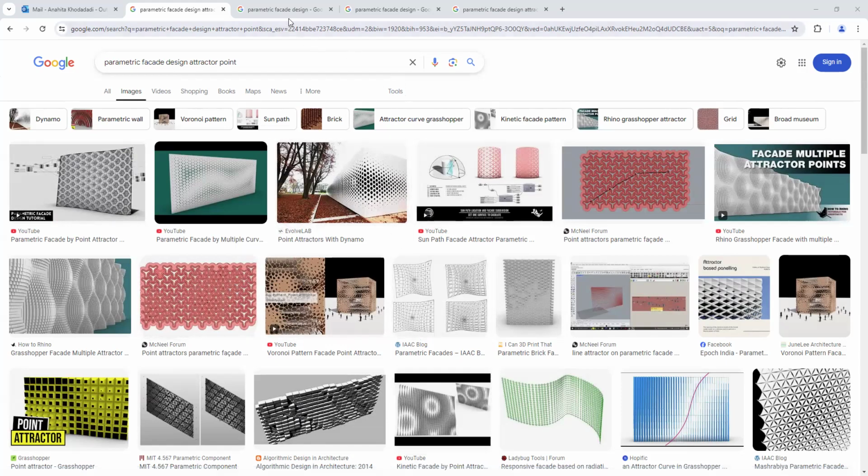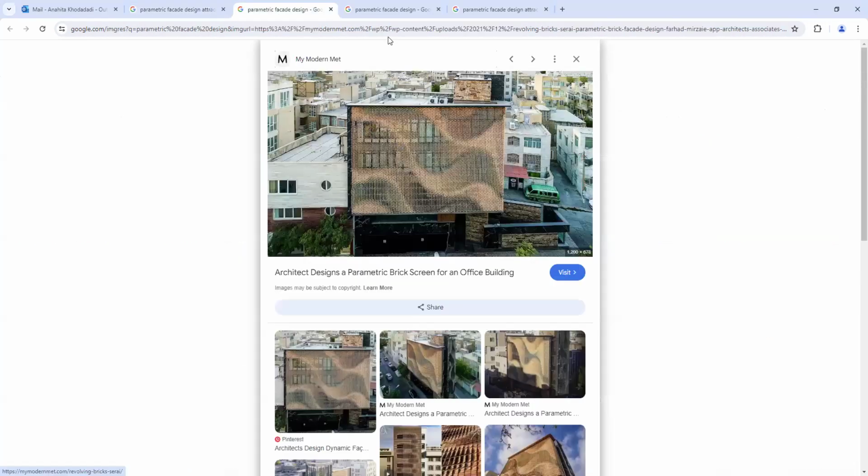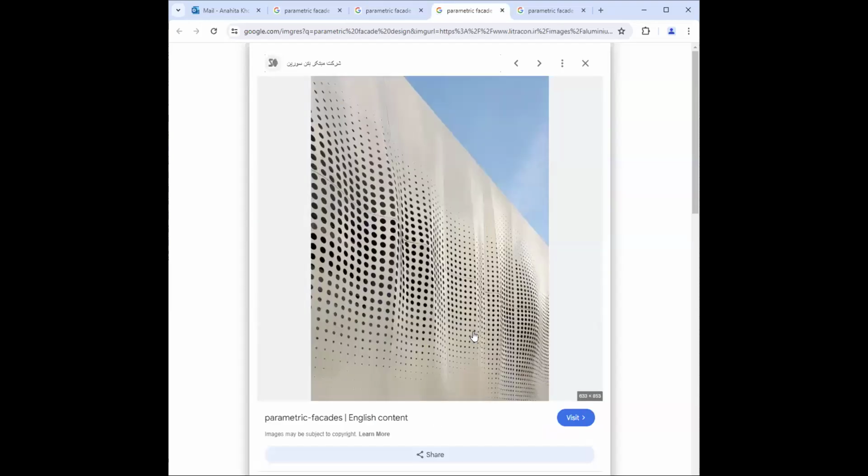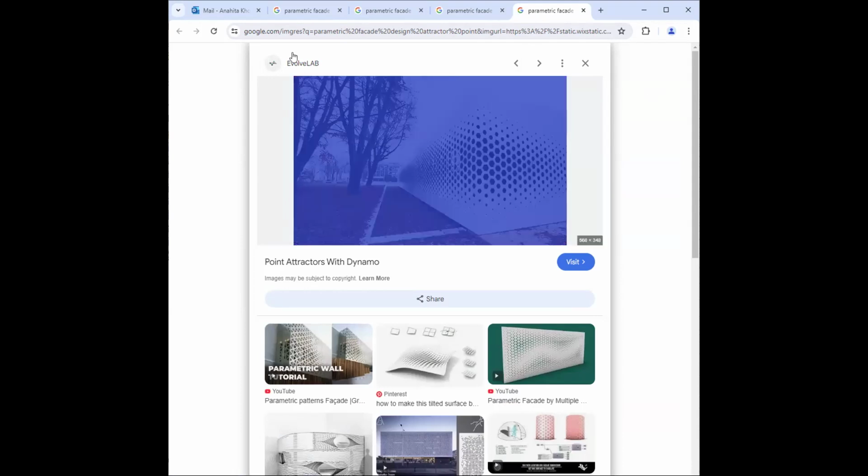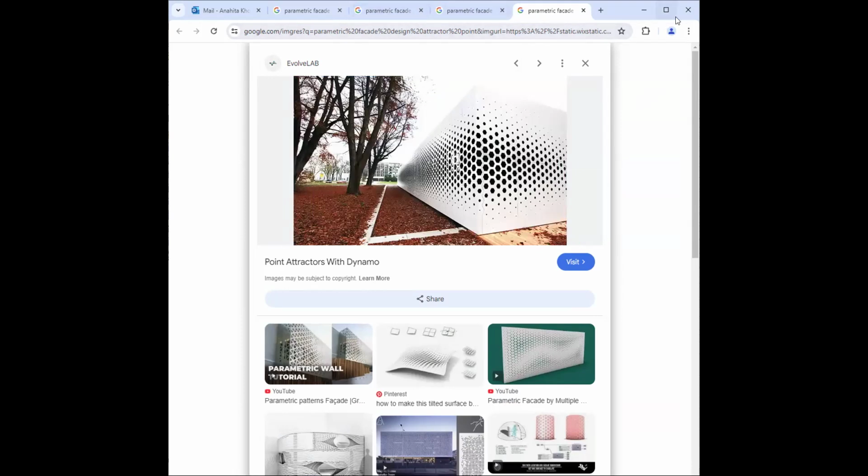And in this video, we're going to explore how to create some simple examples of this kind of effect. Just to show you a couple of examples, you see that the size of the perforations might be changed based on the proximity to some specific points, and we're going to work on one example in this video and another in a different video.